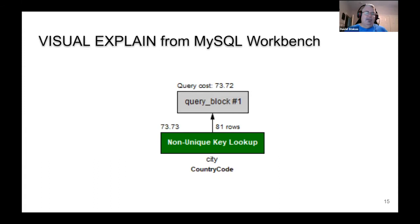Visual Explain is a handy tool. When you look at it, it gives you different colored blocks — green is good, red is usually telling you it needs a look. This is a little more information than what you saw in the previous slide, and you'll see other ways to get that information too. It's run on the same query.